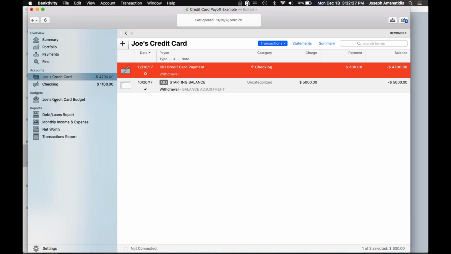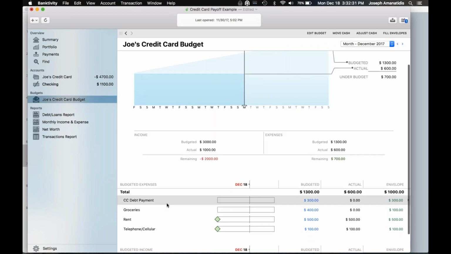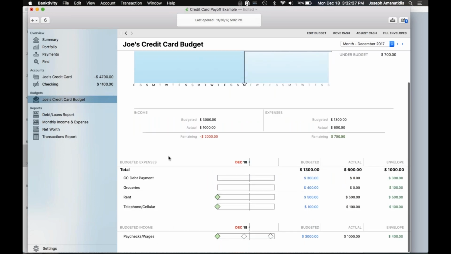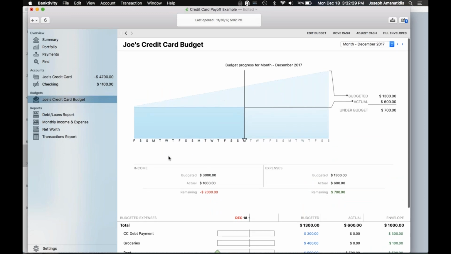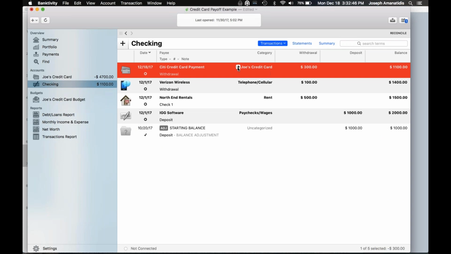But now let's go to the budget. Let's see if this appears in the budget. It doesn't. You'll see the CC debt payment, and obviously it's been unaffected. There's no record essentially of that transaction within the budget. And this is because these are linked transfer transactions.